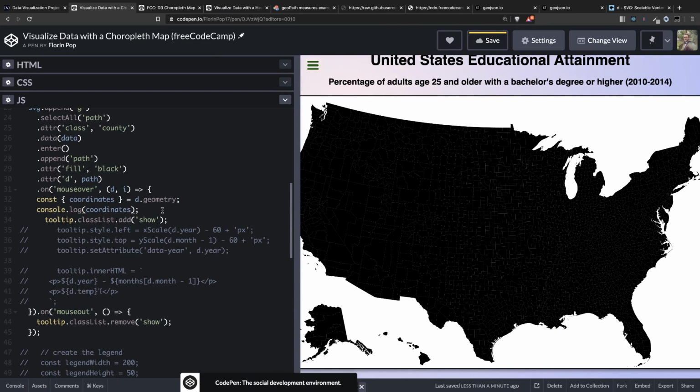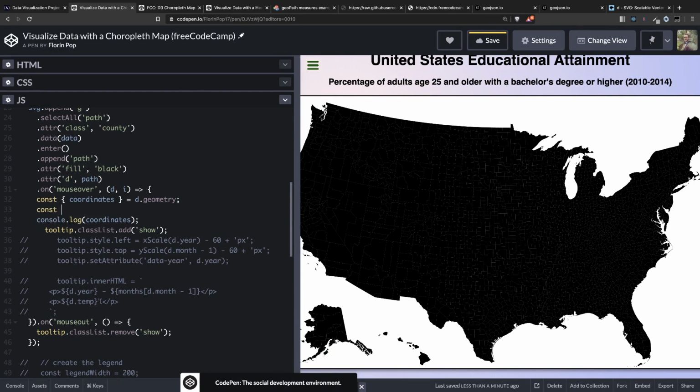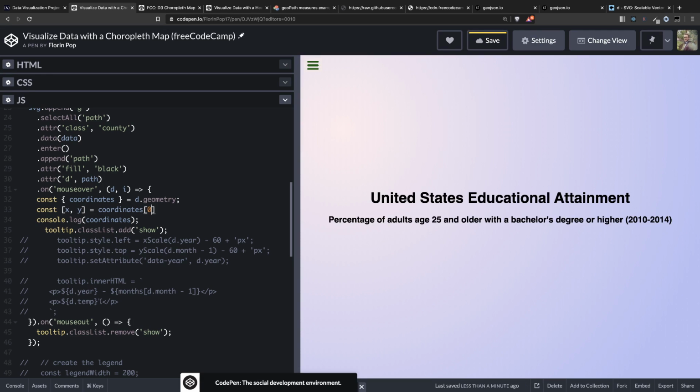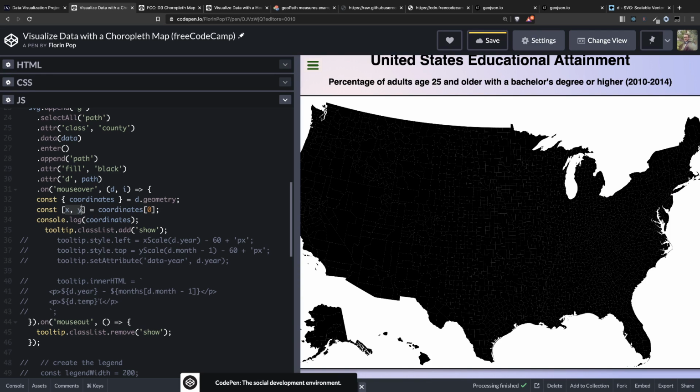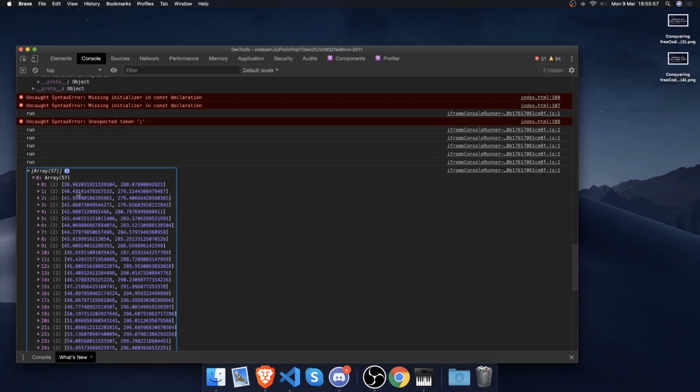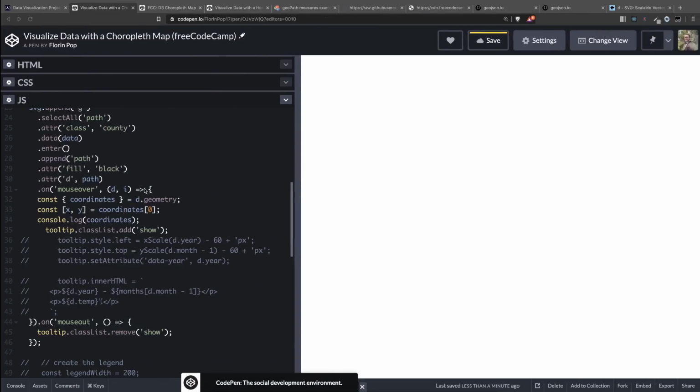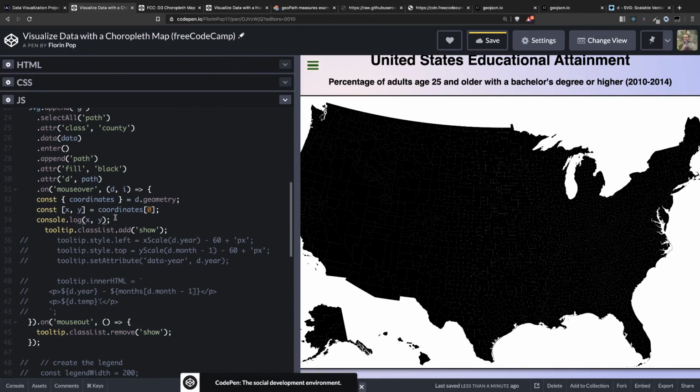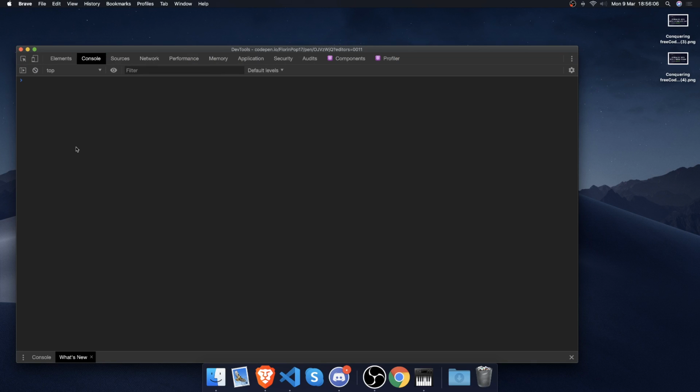So coordinates, let's get the X and Y from coordinates index 0. This is array destructuring. Considering that this has two values, we get the X and the Y. So now the X and the Y should be there.